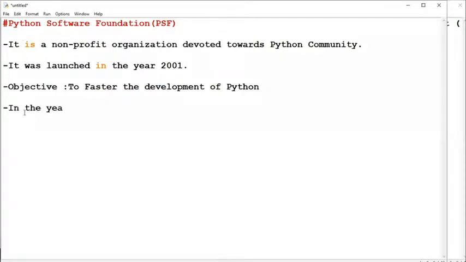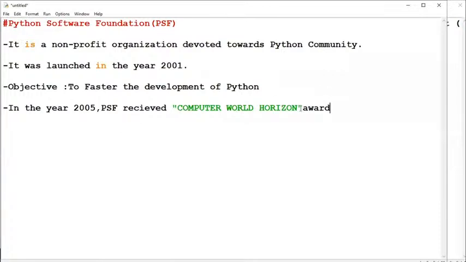In the year 2005, PSF, the Python Software Foundation, received the Computer World Horizon Award.